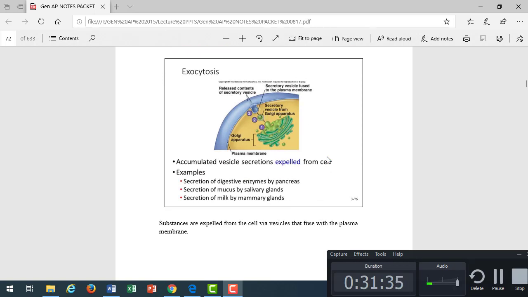Exocytosis is when we're moving things out of the cell. So when something is produced by the rough ER, ribosomes, and then is shipped out of the cell, that's exocytosis, so it's exiting, leaving the cell. Digestive enzymes that are produced by pancreatic cells and then enter the small intestine to do their work. Mucus produced by salivary glands enters the oral cavity. It's exocytosis, so we can bathe your mouth and esophagus. And making milk by those cells inside the breast, it enters the milk ducts by exocytosis.